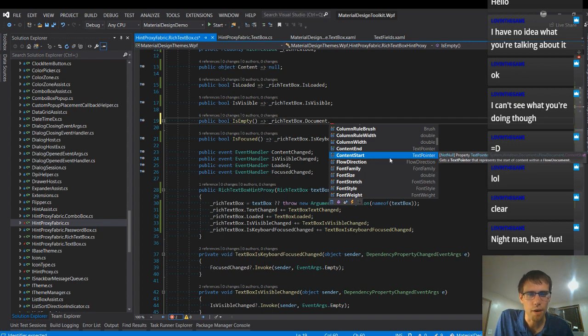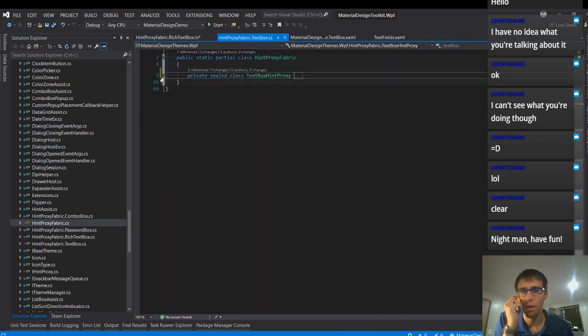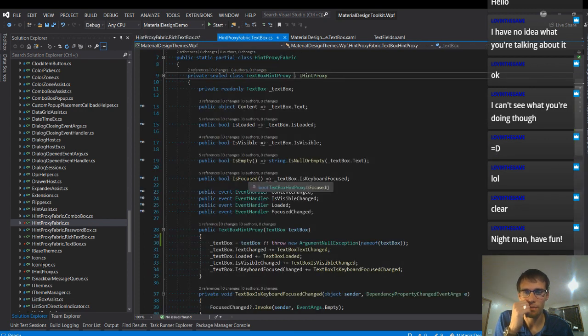I suppose we could just define if the start and the end are pointing to the same location, then this thing is empty. The problem being that the text box one treats empty strings. So for example, if we jump back over here and look at this guy's implementation, it defines it as null or empty string. So I guess space characters are fine.